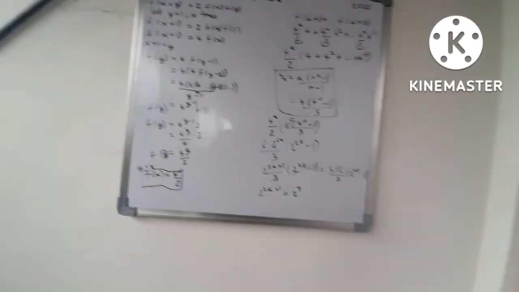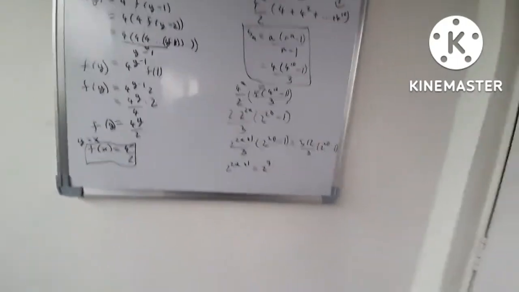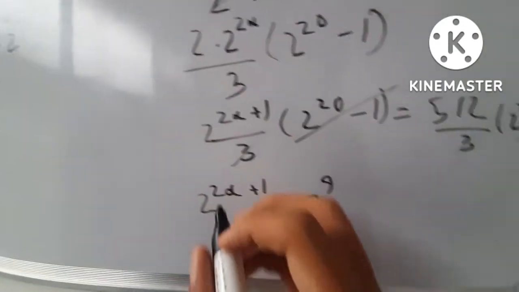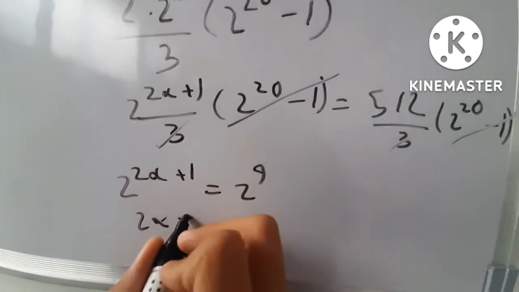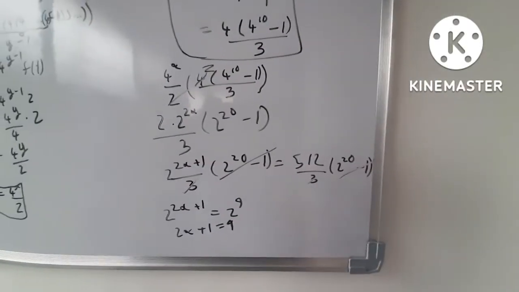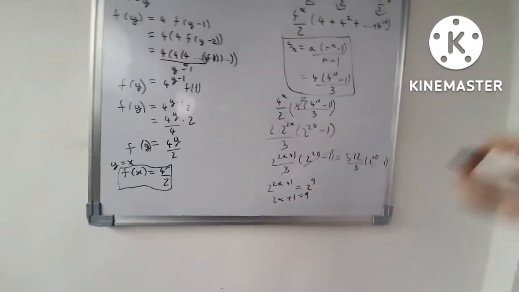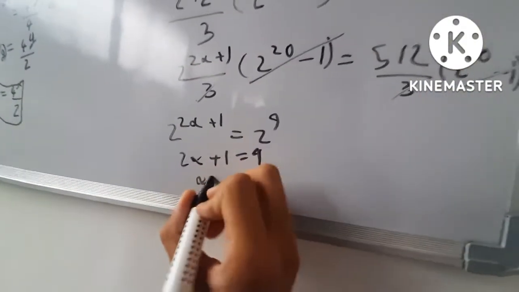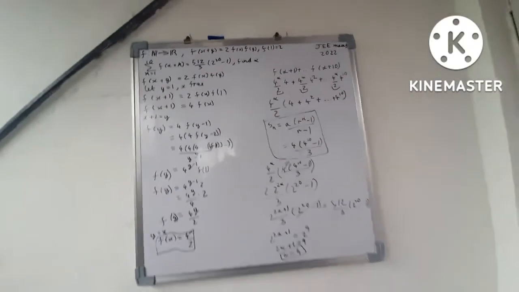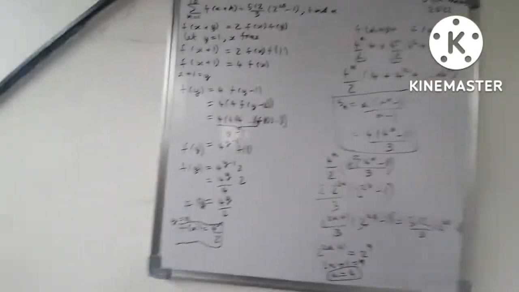At this point, I'm just going to assume that both of these sides are strictly positive. Yeah, they are both strictly positive. Who am I kidding? So I'm going to take log base 2 on both sides. It's pretty easy to see that 2 alpha plus 1 is equal to 9. Or for an 8th grader, let's not introduce logarithms. Let's just compare both sides' exponents, right? Let's let them keep their innocence. So from here it's quite easy to see that alpha is equal to 4, and that's all. The question wasn't that difficult. It was just slightly calculative, and you didn't have to do all this stuff.